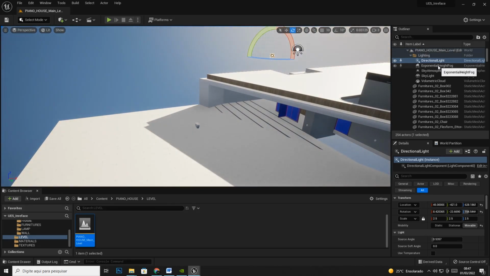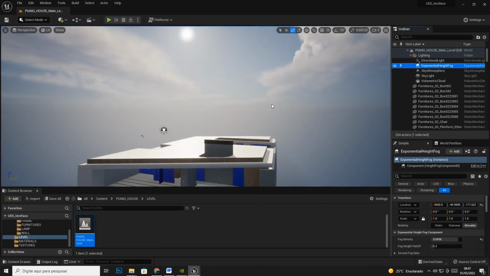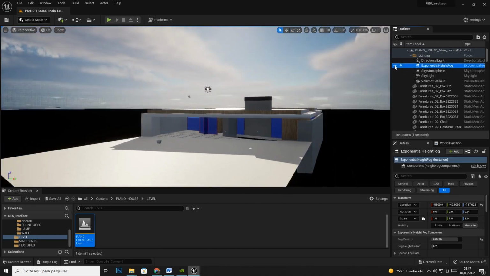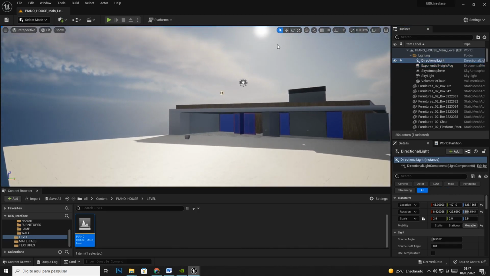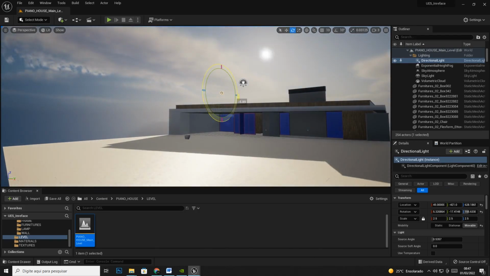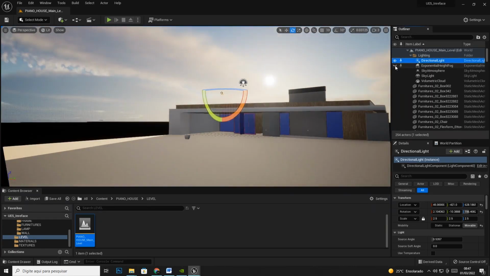Okay, for the sun. The exponential height fog is responsible for the atmosphere and also for the shadow that the sun makes. It's like a volume fog. Okay, look at this. I can activate or disable it. All right. The sky atmosphere is responsible for the tone of the sky.